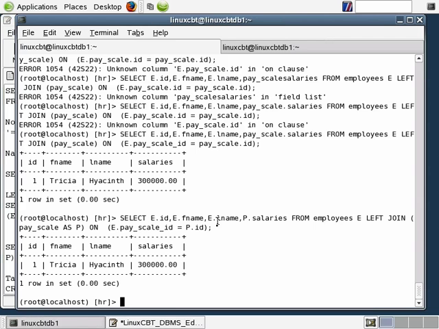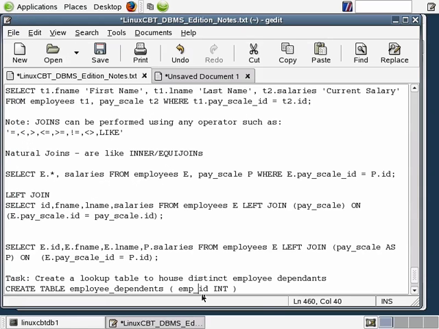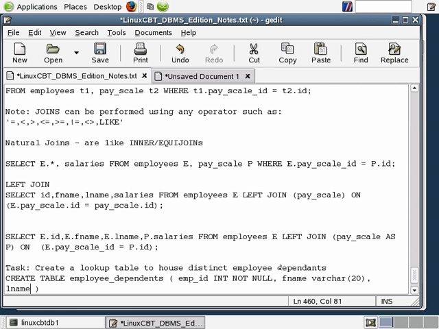Again, this particular column will match a given user's employee ID, which we're simply defining as the auto-incremented ID that MySQL generates for us. For example, the user Trisha has ID 1. That'll correlate directly to the employee ID in this new table called employee dependents. So employee ID integer, we don't want it to be null. And we should define perhaps an fname as varchar 20 for the dependent, followed by a last name being also varchar 20, followed by middle name being varchar 20. And last but not least, let's specify a social security number. We'll set that to char 9. So we'll simply call it SSN char 9 since it's 9 digits in length.